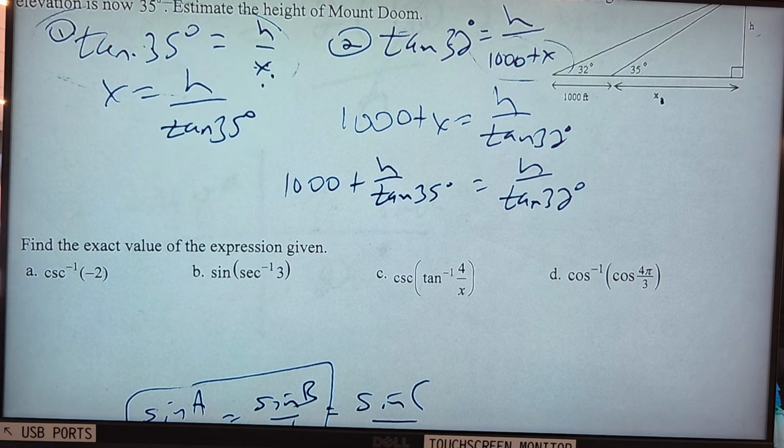Get all of your H stuff on one side. Yeah, in this case, I'm trying to solve for h. I get all of my h stuff on one side and all of my non-h stuff on the other. What's the only thing in the wrong place then? What piece is in the wrong place? I don't have an x anymore. Yes! I see. Okay. This is in the wrong place. I want everything with h in it on one side, everything without h in it on the other side. This is the thing you've been doing with algebra since you first started doing algebra. Get all your x's on one side. So whatever you're trying to solve for, get everything that has that in it on one side. You've been doing this forever.